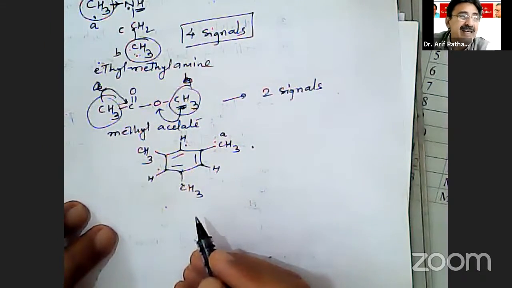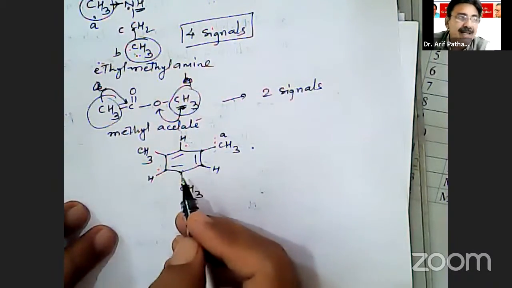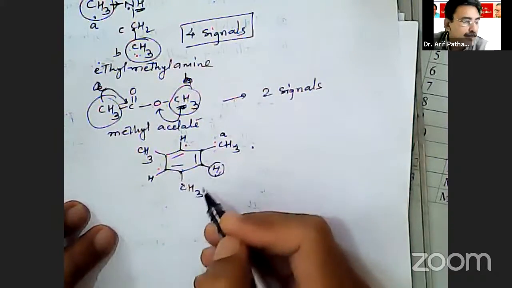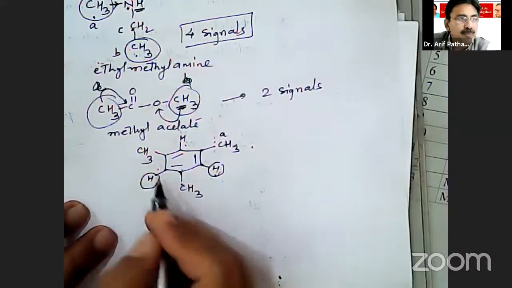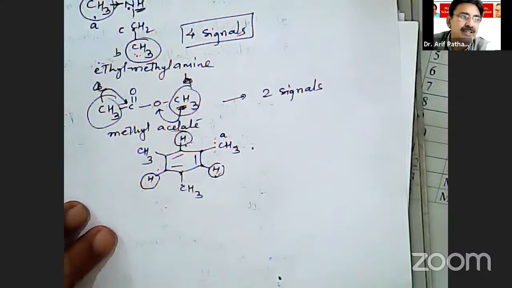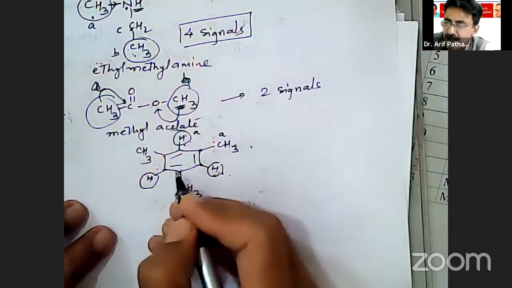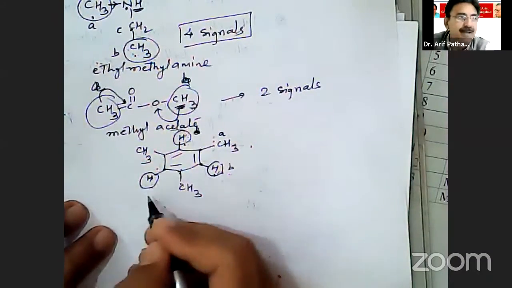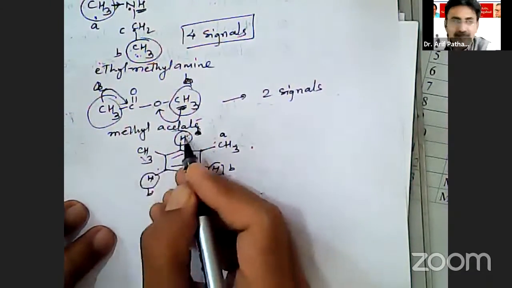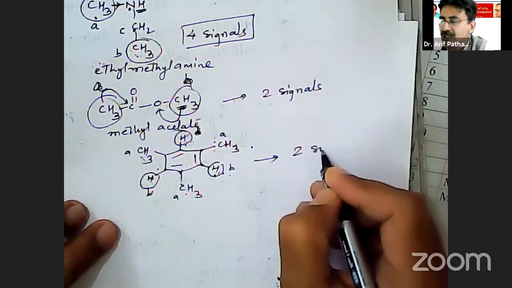Means out of 6 positions of benzene, there are 3 methyl groups. They are present on alternate carbons. And the number of protons is 3, also present on alternate carbons. So this proton has a CH3 group on both sides. This proton also has CH3 groups on both sides. This proton has two methyl groups at its ortho position. So these three protons, 1, 2, 3, are of the first type, and the methyl groups will be the second type. What about this CH3? On both sides of the CH3 there are protons of B type, so these are A and A. Therefore, we can say that you will get here two signals.